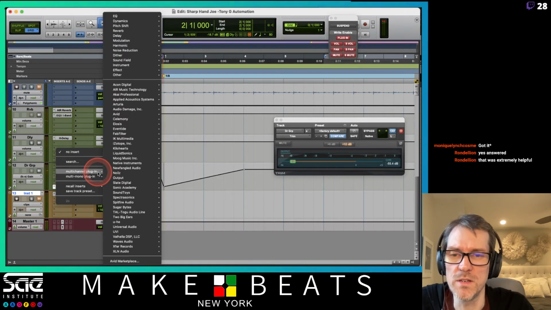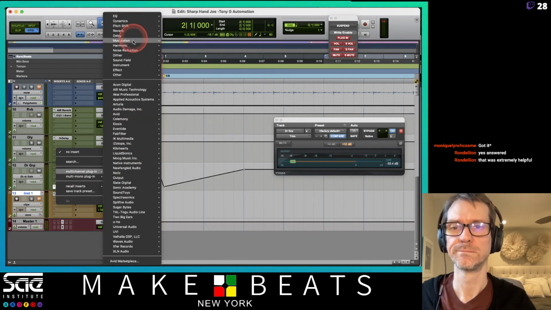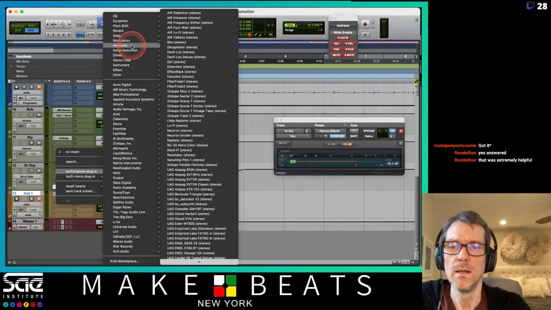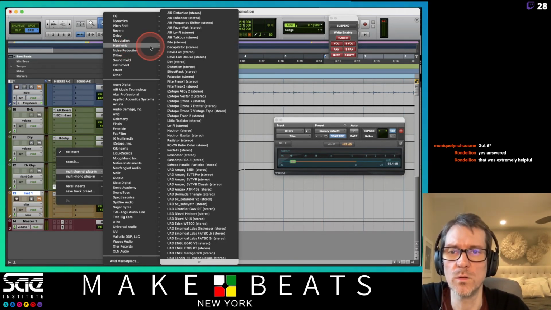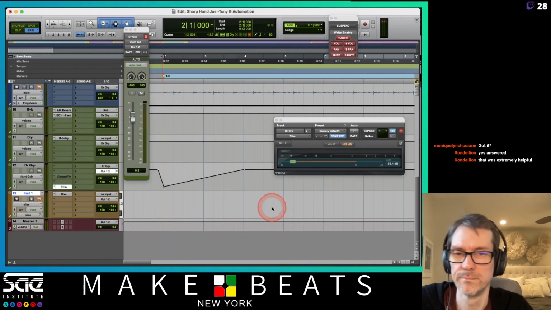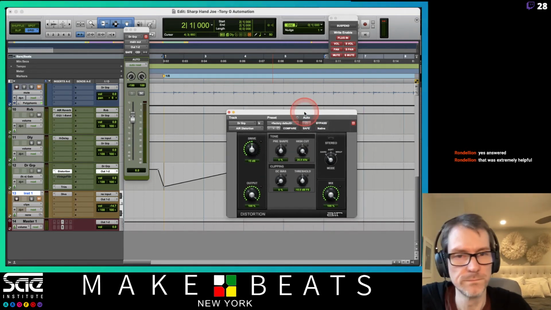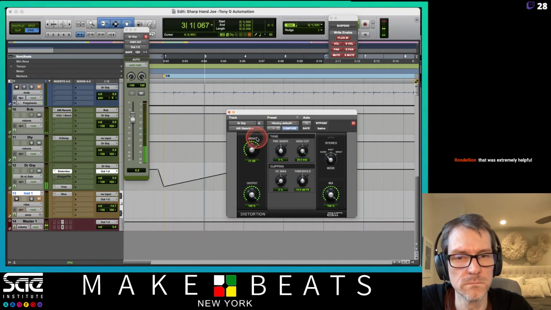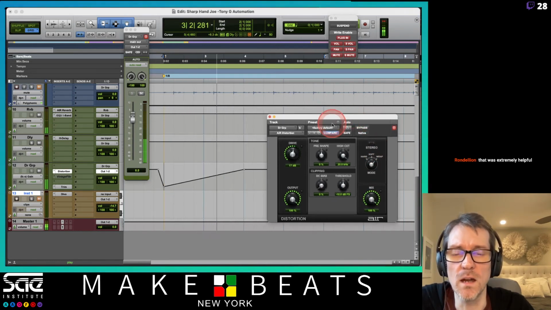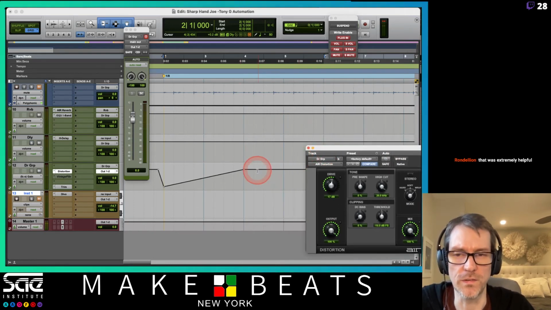Now what I'm going to do is put a distortion plugin on here. Harmonic. Let's put in the air distortion. And in here, if I put this drive up like this, all right, you can hear that even when it's softer down here, it's still distorted.